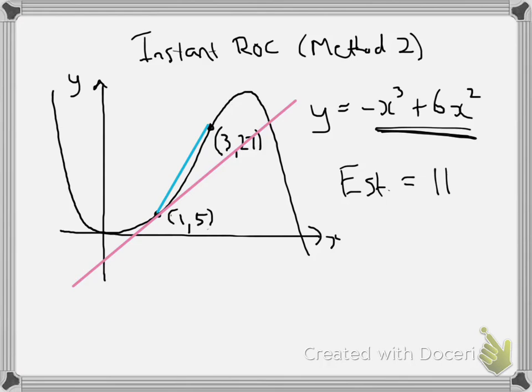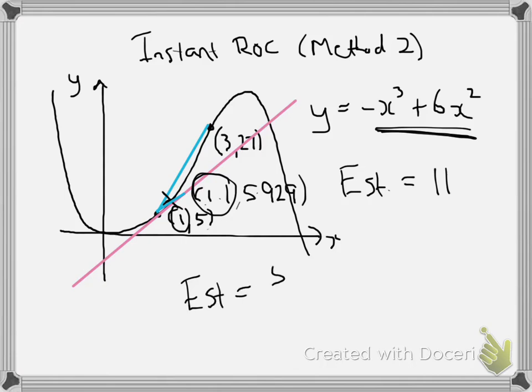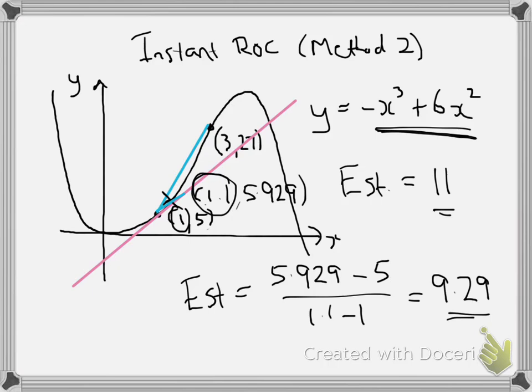So let's find another point that's really close on the graph. If we used a point 1.1, and if you sub in 1.1, you get 5.929. If I then tried to get the gradient between those 2 points, that blue line there, you think that's actually pretty close now. That's going to be a pretty good estimate because we've picked a value of x which is really, really close to the initial value. So a better estimate is going to be 5.929 y2 minus y1 on 1.1 minus 1, which will get us, I think, about 9.29. So that's a much better estimate than 11 because our 2 points are really, really close together.